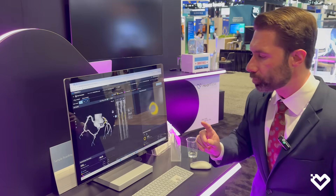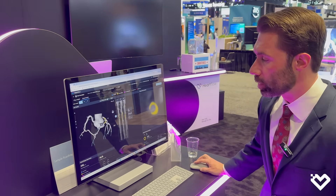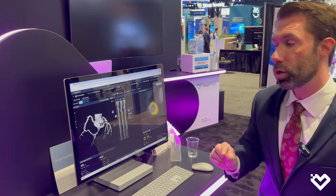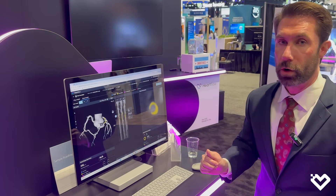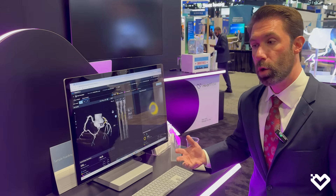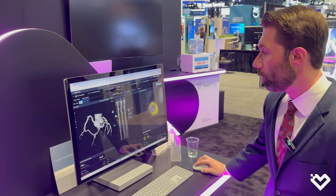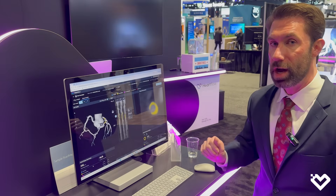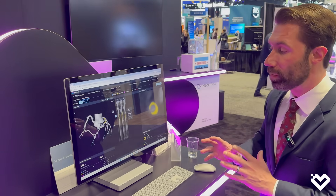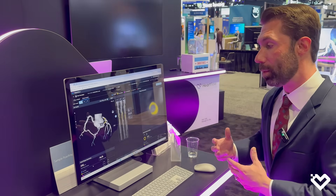What's really important is in the bottom left — here you get the total amount of plaque burden in millimeters cubed. They break it down into calcified, non-calcified, and low attenuation plaque. Here we have zero millimeters cubed for the calcified. So this individual, if they had just had a coronary artery calcium score without contrast, their calcified plaque burden would have been zero — someone would have said they're lower risk. But this patient had a coronary CTA where we can actually quantify the non-calcified plaque, which in this case is 191 millimeters cubed. We know they have higher risk non-calcified plaque that could potentially rupture, so many clinicians would be more aggressive with this patient after seeing these results.